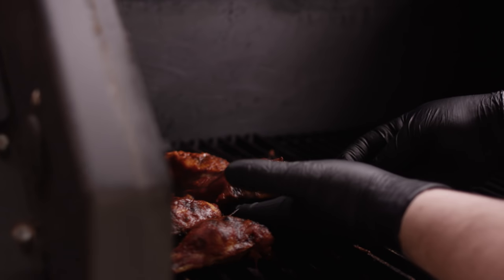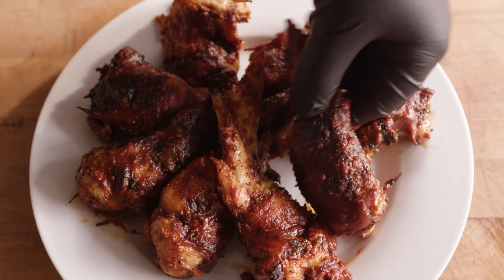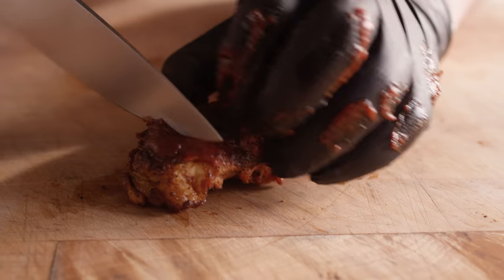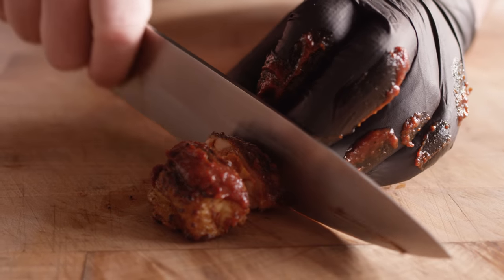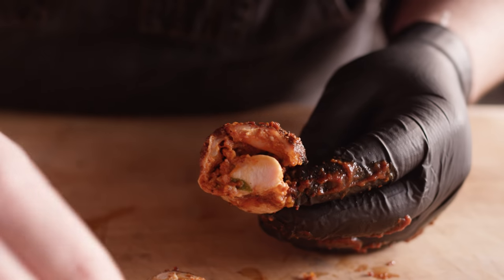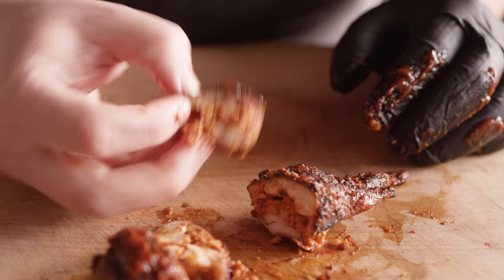That sauce is tacked up nicely on the outside, so we're gonna pull these off. I'm ready to take a bite of this, but before we do that, I wanna slice into one and show you the profile of the stuffed wing. Get rid of that toothpick. There you go — you get a little idea how that meat's just wrapped all the way around the chorizo. No need to serve this fancy, but it would look pretty good if you did. It's just some of my favorite flavors. I love chorizo and chicken together. It's spicy, not too spicy. The chipotle on the outside's really nice, but what really kicks that up is the sweetness from that fruity Firebug barbecue sauce on the outside.